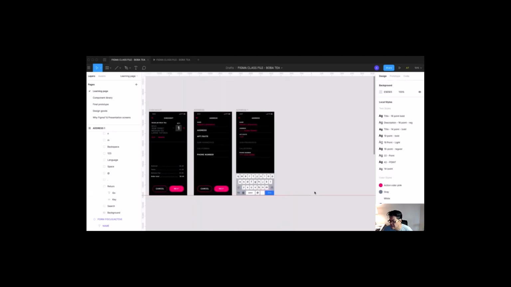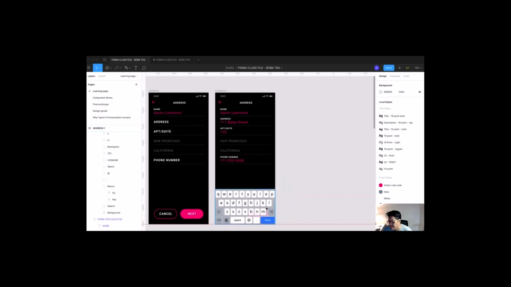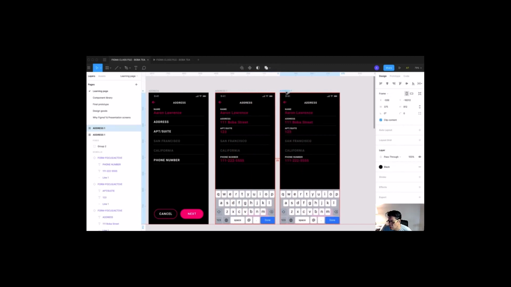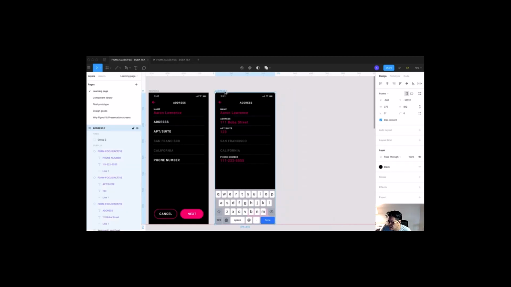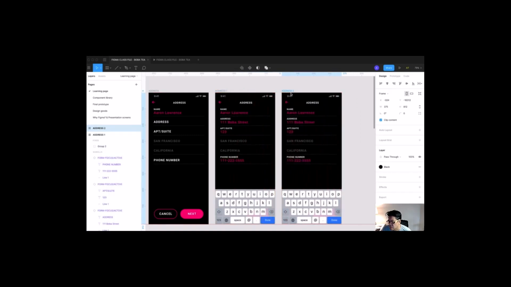It will just slide the keyboard down, and we can go to the next button and move on to the next screen. So at this point, I'm going to hold the Option key, and I'm going to click and drag the mobile prototype, or the mobile artboard, to make a duplication of it. And I'm going to see how smart Figma is. So we're going to notice the copy of this artboard.